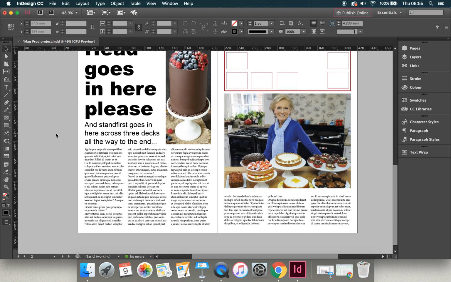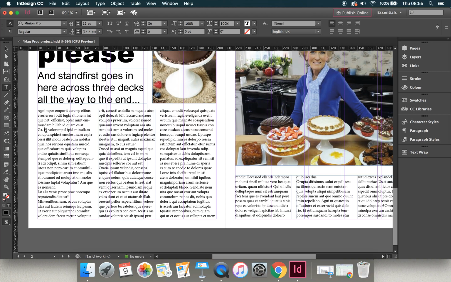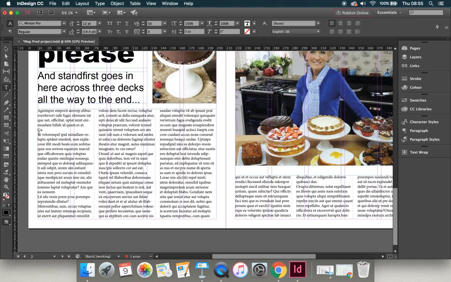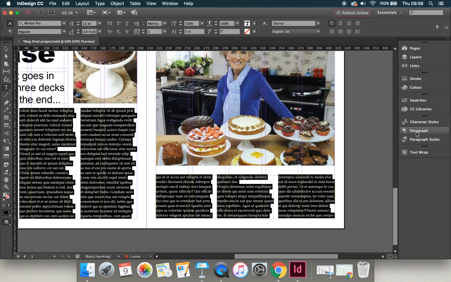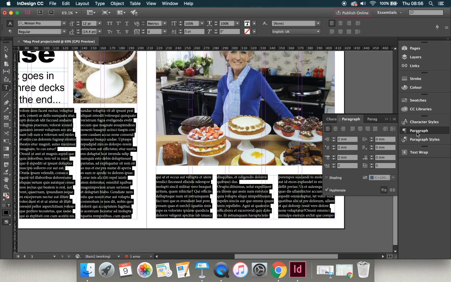So to put an indent on, you need to go to the second paragraph in the story, which is here, mine, not the first one, because the intro shouldn't be indented. So I'm going to highlight the rest of the story. And I'm going to go to paragraph, which is on my right hand side here.